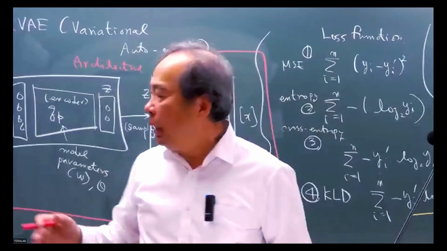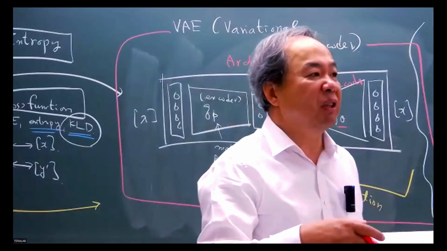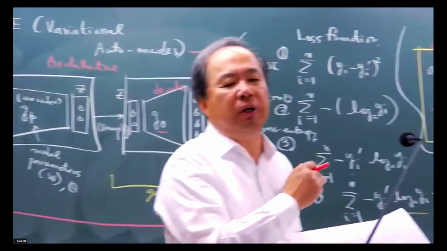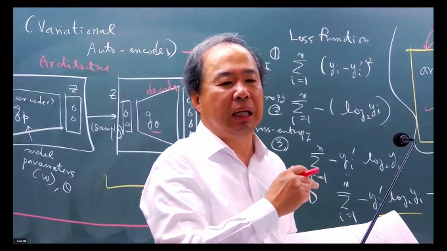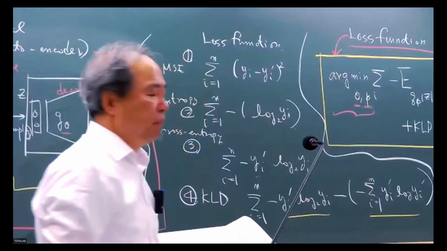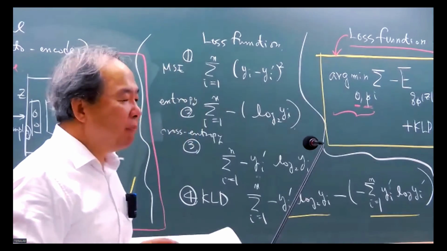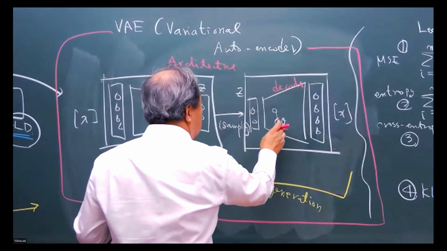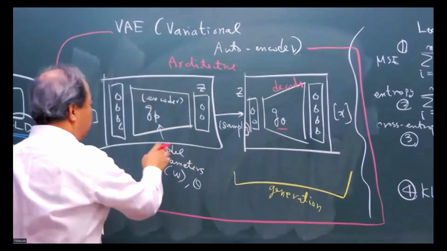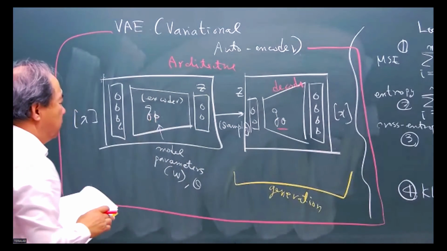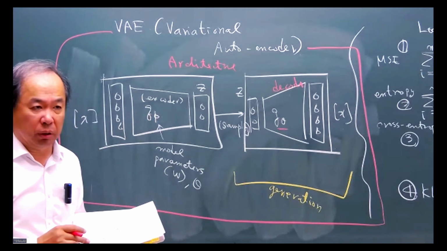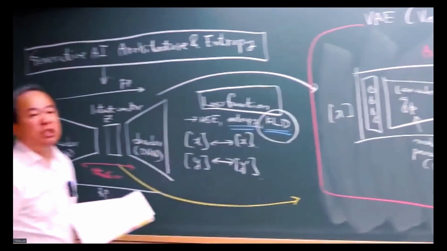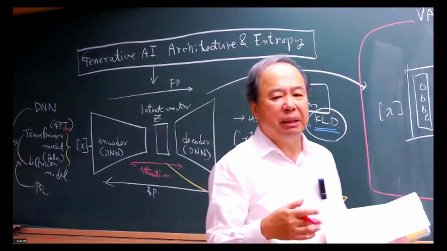Of course, when we are applying the backpropagation, we have to do the derivative gradient descent and we have to apply the chain rules. But initially, the kickoff of this backpropagation is determined by this equation. We have to train the decoder. That means we have to optimize model parameter theta of the decoder deep neural network, and phi, the model parameters of the encoder deep neural network. Of course, in the transformer model, we have to add another mechanism, the attention matrix. That makes it much more complicated and time consuming.